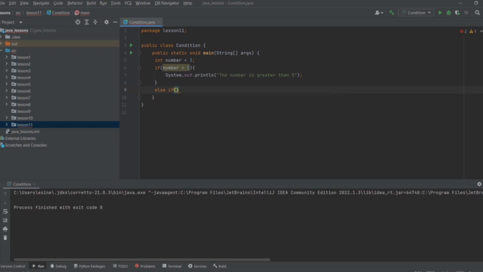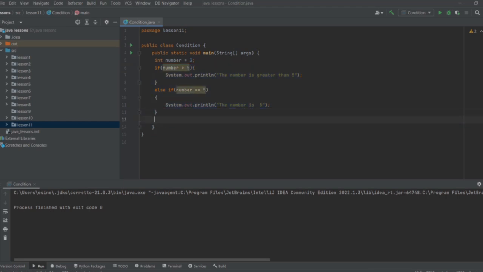For example, if the number equals 5, I will print the number is 5.